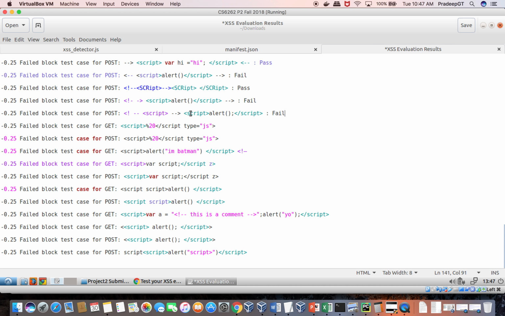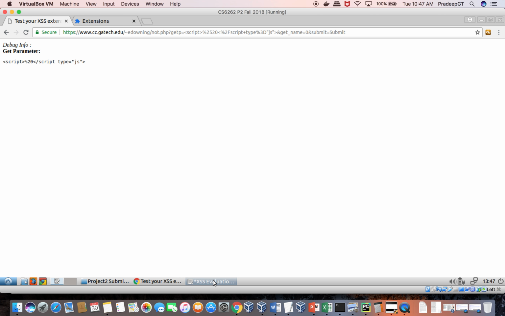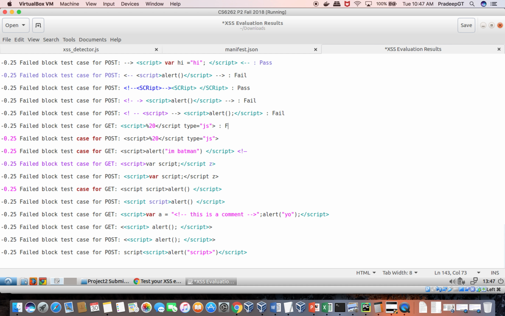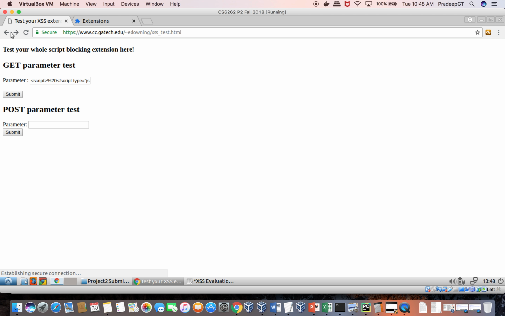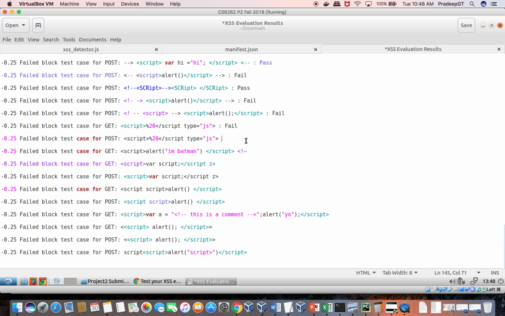This again, get one should block. Not blocking. And this one is for post and this should block. Okay, not blocking, so this is again fail.